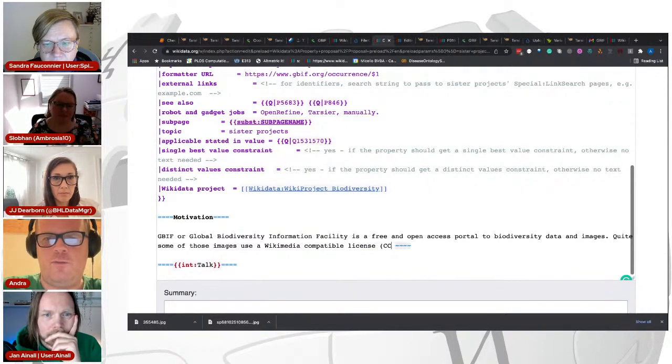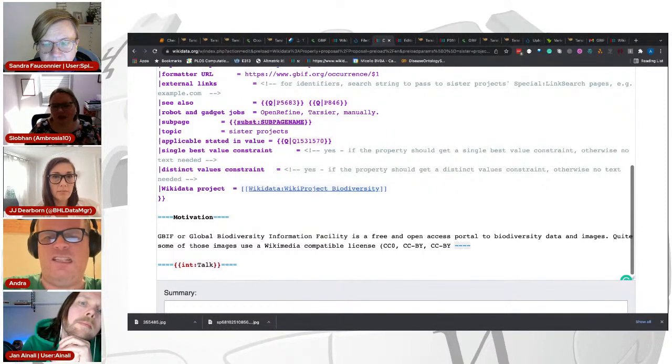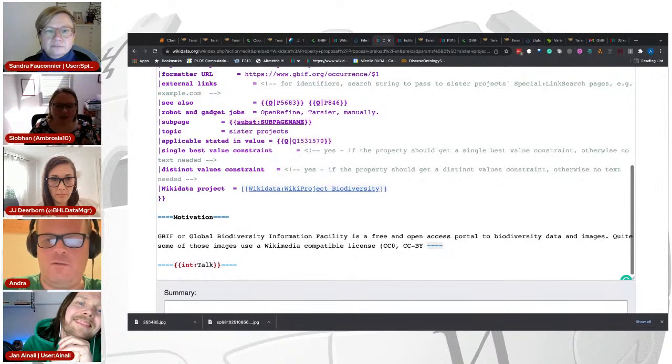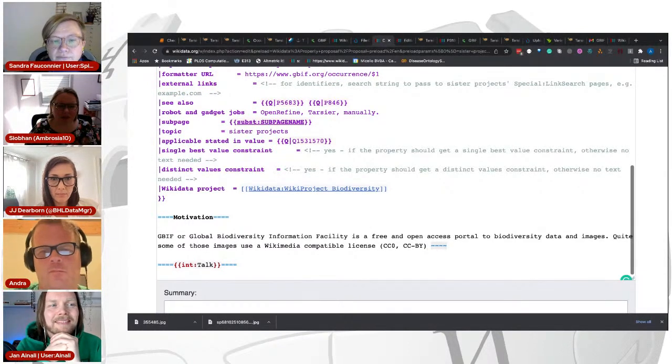License, I will make it complete. CC0, CC BY. They don't have CC BY-SA, right? No, they don't. Just those two. They don't use CC BY-SA because it's not compatible with them.